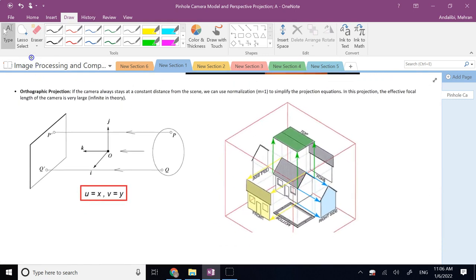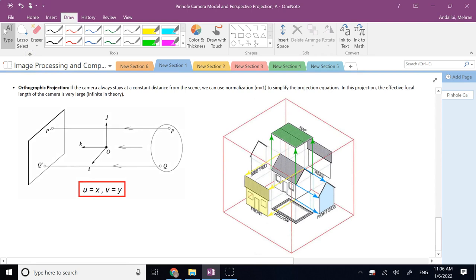And then there is another, even simpler version of the perspective projection, which is called orthographic projection. This is what we use in engineering for technical drafting. When we want to talk to a technician, a machinist, and give them the views of a part I want them to machine for me, the machinist doesn't care whether this box is 1 meter away from them or 10 meters away from them. It always should appear, let's say, 1 meter by 1 meter by 1 meter.